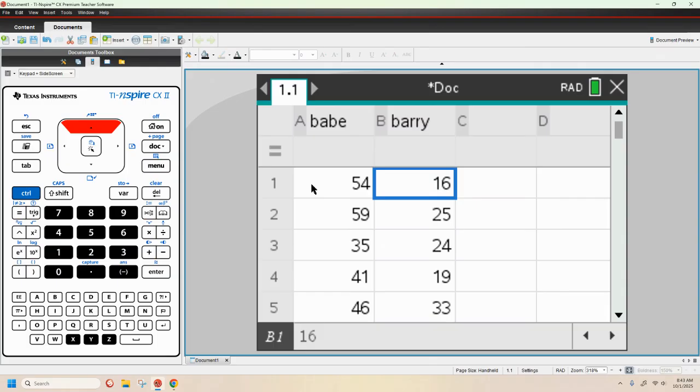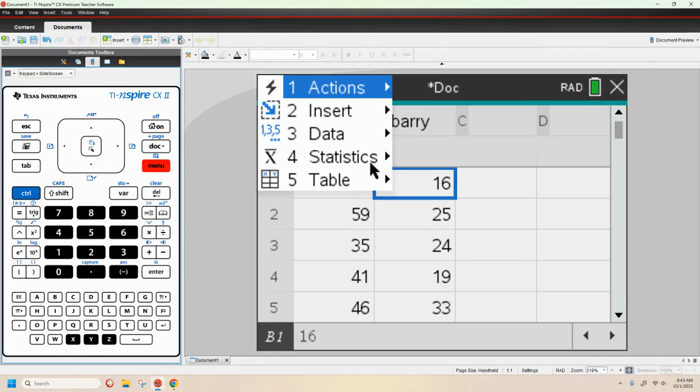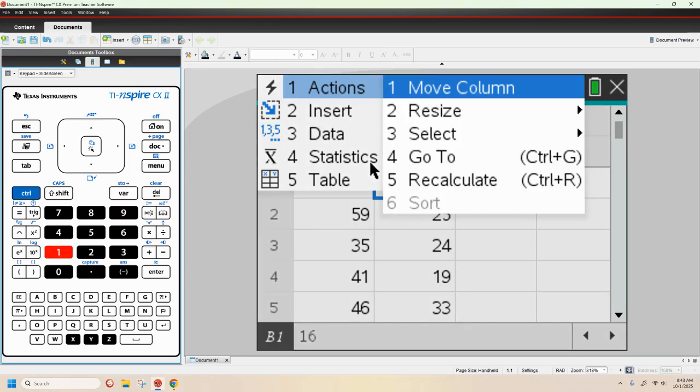Okay. All right, so in our calculators, and I can stand up, everything you want to do once stuff is on the page is under menu. And your menu changes as you switch from a calculator page to a graphing page, like we did the other day. On this menu page, here we have actions. I'm going to hit enter and go in there. You can sort a column, and that's something we'll learn how to do later. If I wanted to put the data in order to make a stem and leaf plot, that could be a very helpful tool. You never want to sort when your data are coordinate pairs, though, because that can mess things up.